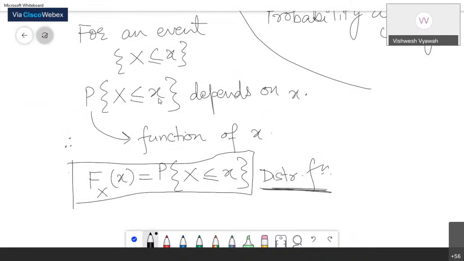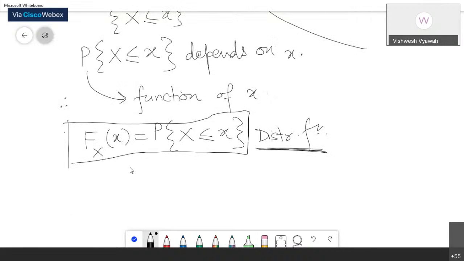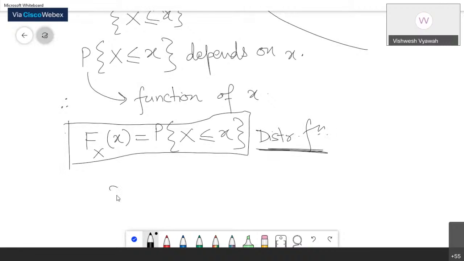Basically, you see from where we started, from the experiment and sample space. Then we came to the random variable, and with the random variable we have been able to define this distribution function. We will stop here now, because it's 1:10. I think we all might be saturated. I hope you understood. It may sound mathematical, nothing to worry.